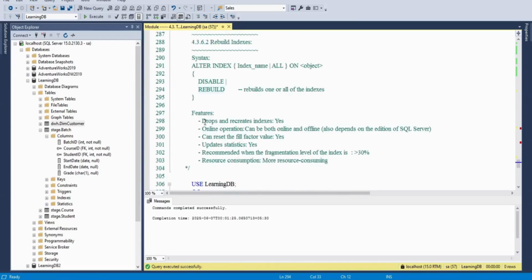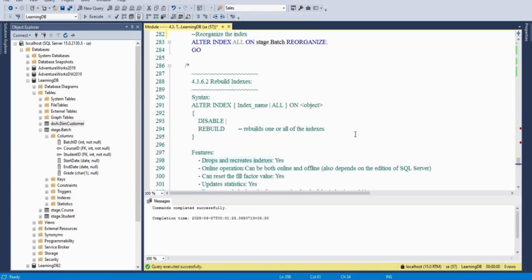Now here the difference you may see is that drop and recreate is required. Why? Because it needs to drop the indexes and then create the indexes. Even a small change in a particular index makes this not advisable. If you have millions and millions of records in a table, that many millions of records will be in the index itself, so that maintenance activity will take up so much of your time, right?